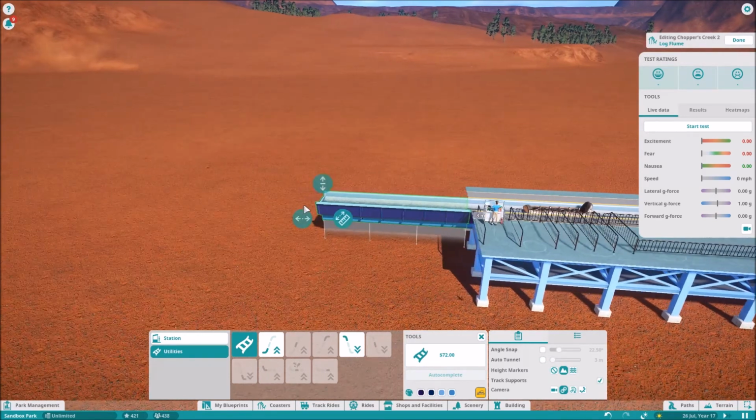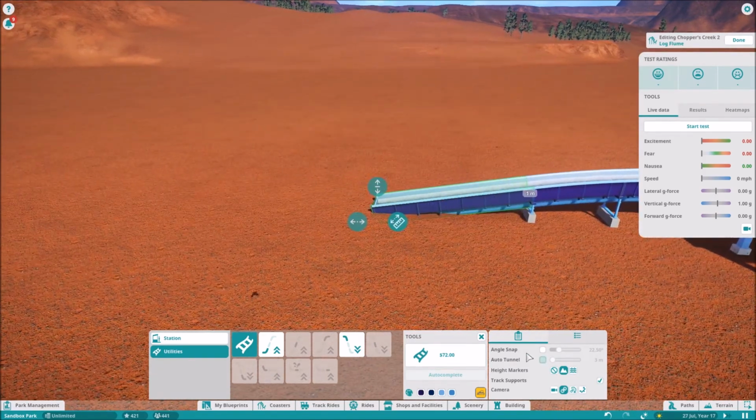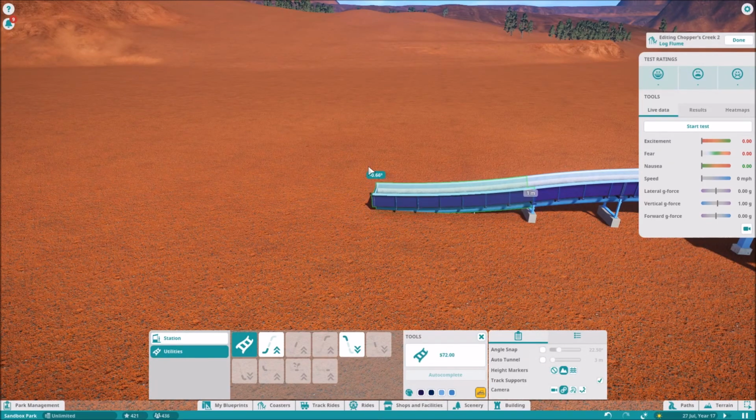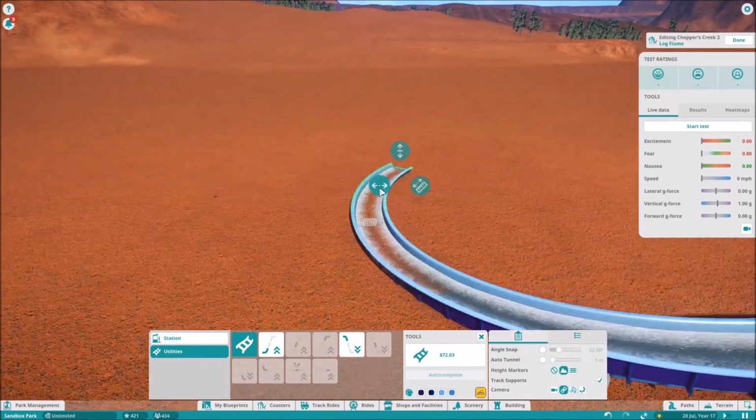So what we're going to do is it's going to have a bit of a temple feel to it. There's going to be ruins. This is going to be very much the adventure pack in one ride. There's going to be lots of special effects.